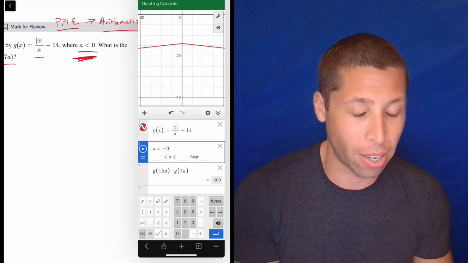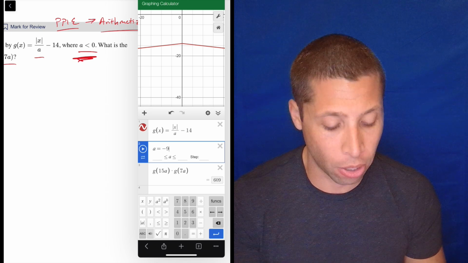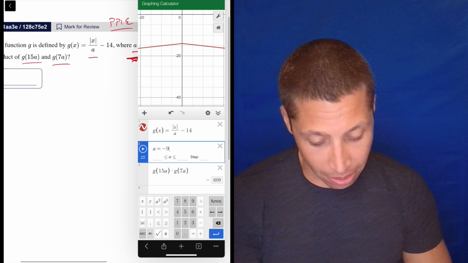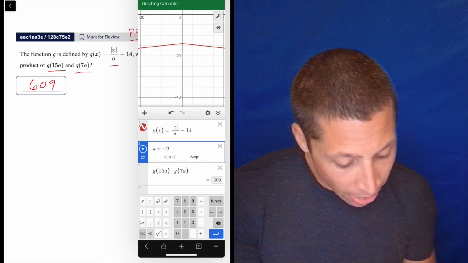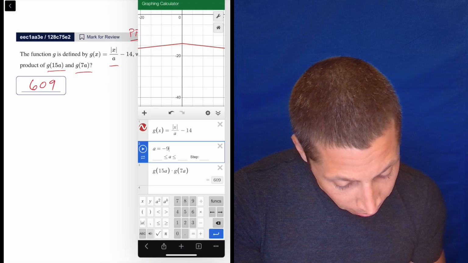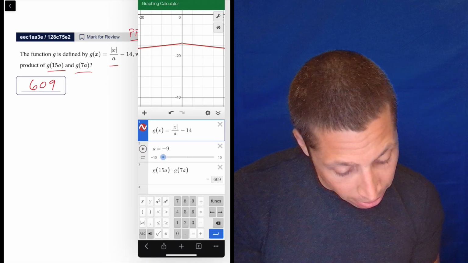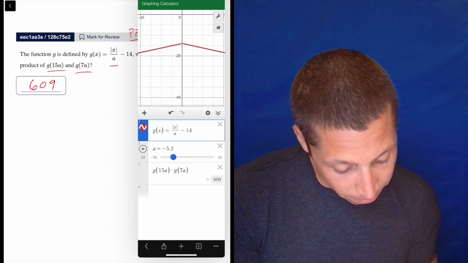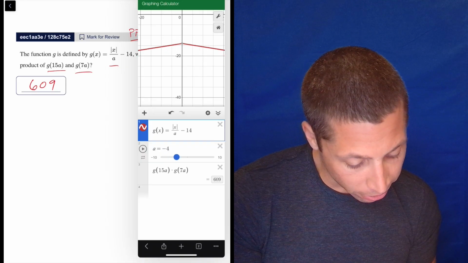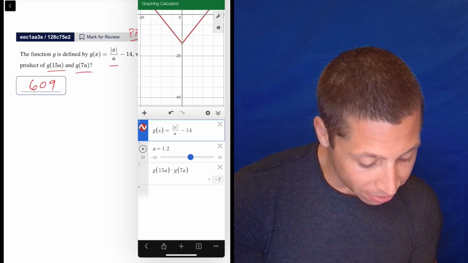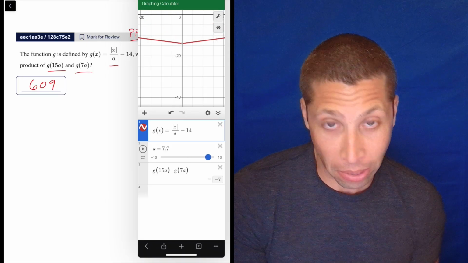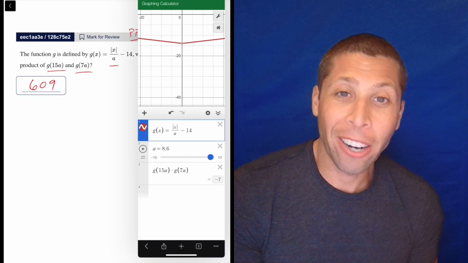So it's really convenient for us if we are going to make up our own value. So it seems like I have enough evidence that here the answer just is 609. And if I really play with that slider, right? So if I click off for a sec, I have the ability to drag it. Notice, as long as it's a negative number, 609 seems to be staying. Now, if I go into the positive numbers, for whatever reason, it becomes negative 7, and I don't really know that reason. And here's the thing, I don't really care.